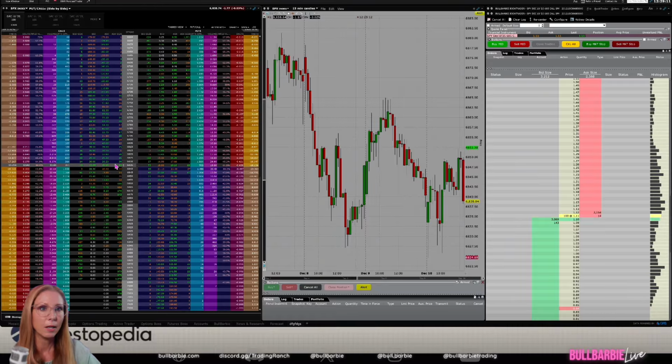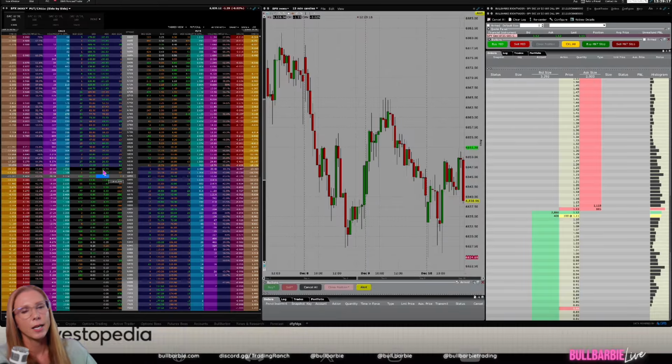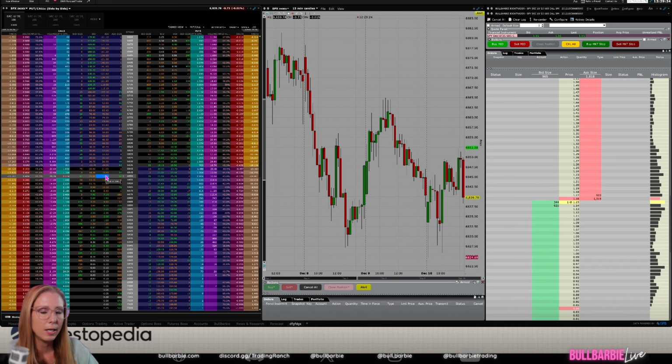But anyway, where was I going with that? So SPX is a European style settlement. This is the reason that I like using these for spreads a lot too: if you're in an SPX option and it's worth something at settlement, then it's just going to settle for cash. You don't have to necessarily exit it. So I can be a little bit lazier.